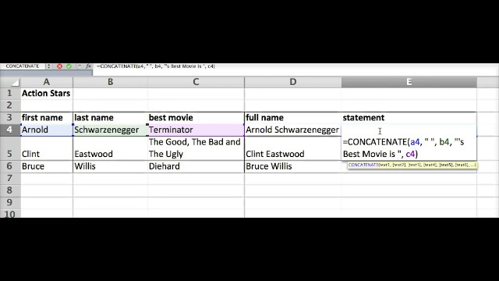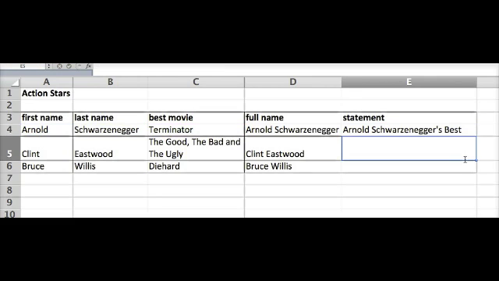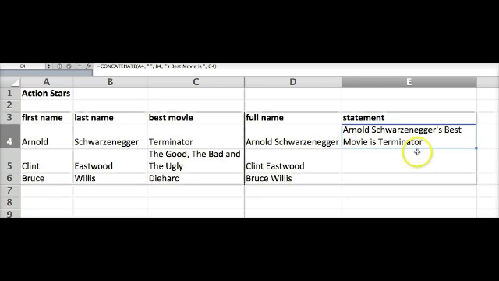As you can see by looking at it, inside of quotes I put this entire value. There's the start of the quotes. I put an apostrophe S, so after the name, this first name space last name, there's going to be an apostrophe S space, best movie is space, and then the end quote. So that whole thing is double quote start, double quote end, another comma, and then I'm going to do C4. If you think of every separate thing you've got to do and just put a comma between it, there's a lot you can do with it. I've got to wrap that too, sorry. There you go. Arnold Schwarzenegger's best movie is Terminator.